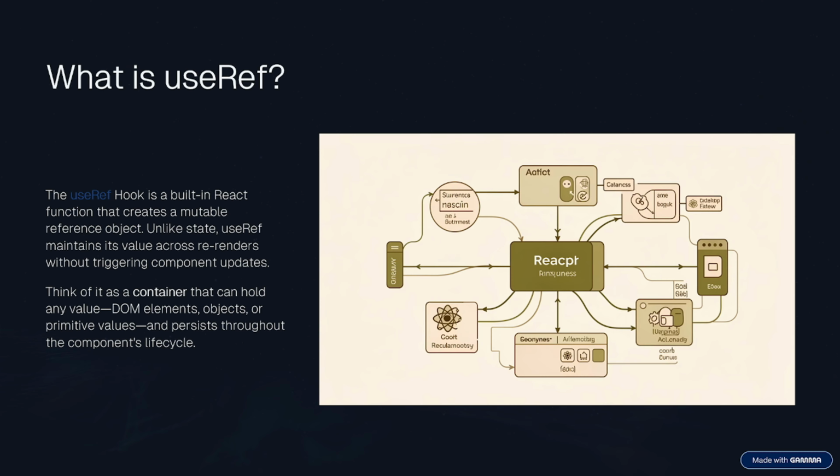What is useRef? The useRef is a built-in hook in React that creates a mutable reference object. Unlike state, useRef maintains its value across re-renders without triggering component updates. So here it means that whenever we use state, it will re-render the screen. Whenever we use ref, it will directly access the DOM and it will not re-render.